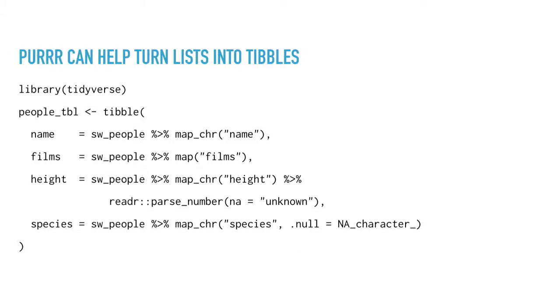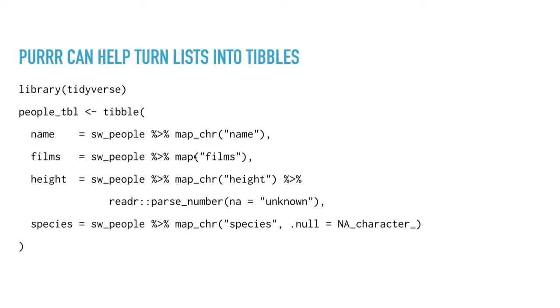Similarly, well, this is a little interesting. So that was the simplest case. The output I got there was a character vector. I could have stuck that in a data frame. There's nothing crazy going on there. For the films, I want to do a similar thing. I just want to pull out the films characteristic of each person, so I can use map and my shortcut. But remember, map returns a list.